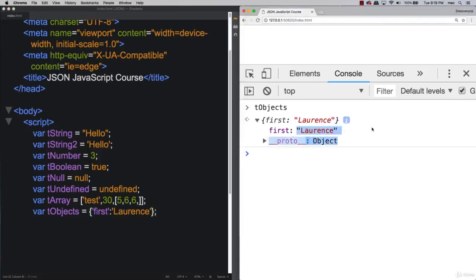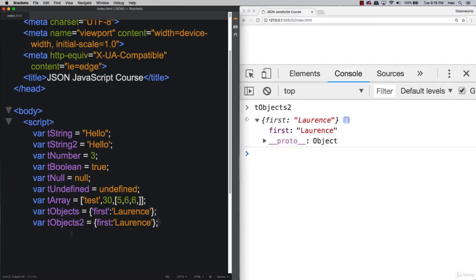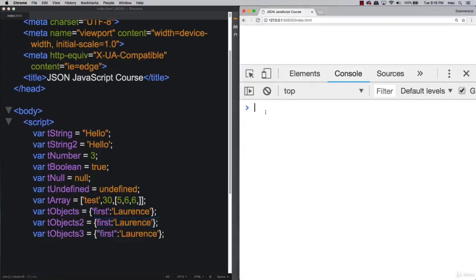And notice the way that it's outputting it. It's not actually quoting around there, even though I do have a quote in there. There are different ways. So do tObjects2, and you can see it's still valid. It still works within JavaScript. We can also do it multiple different ways. So do tObjects3, and this time we can use the double quotes if we wanted to. Again, we'll just refresh that, and you see it's still valid and it still outputs the data.